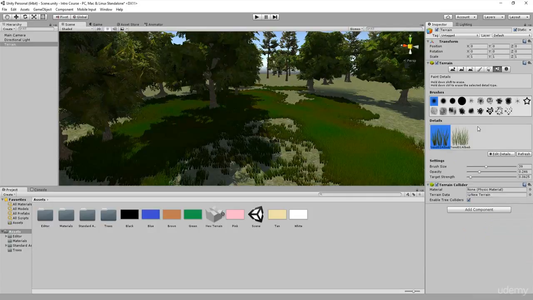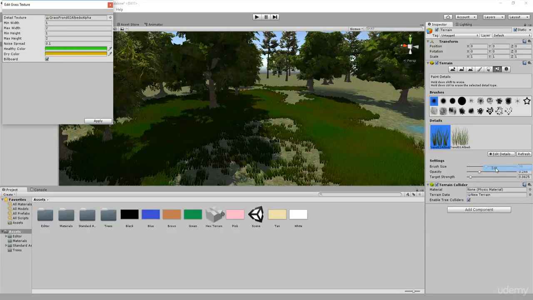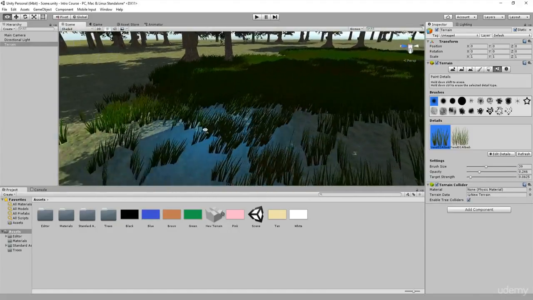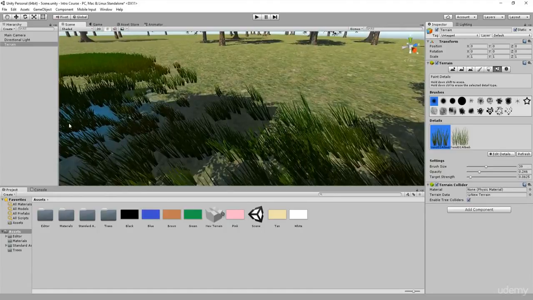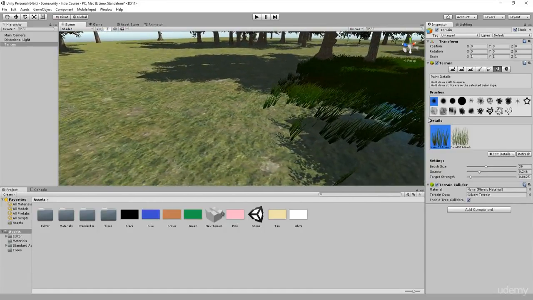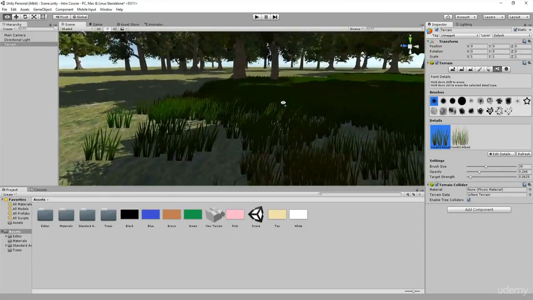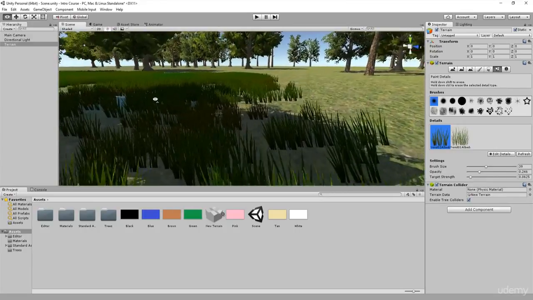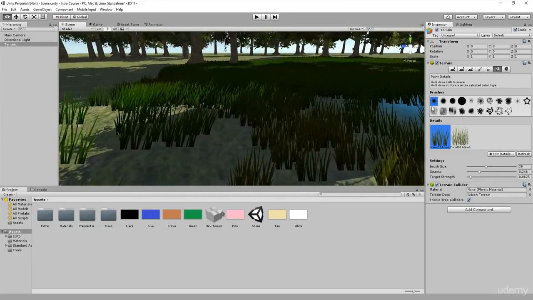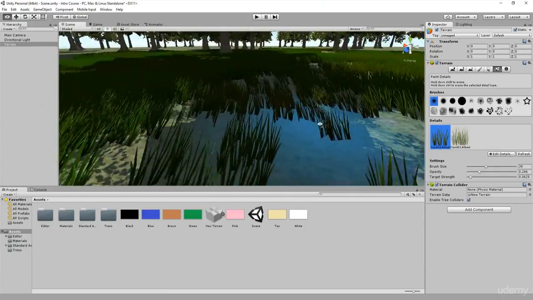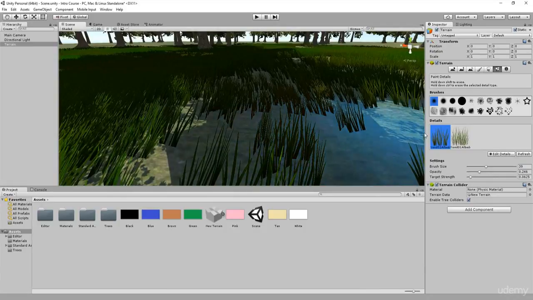So let's go ahead and quickly discuss what that billboarding option does. So I'm going to go and edit this grass right here, and I'm going to click billboard, or deselect billboard. So what you'll be able to see is that this grass, wherever you move around, it's not facing necessarily the same direction. But when you enable billboarding, it's always going to end up facing you. So as you can see, no matter where I turn, the grass is kind of turning with me. So just kind of mess around with that, so you can see what the difference is. It should be fairly clear once you look at it pretty closely.